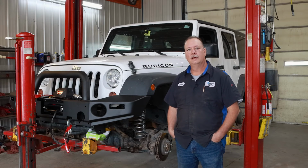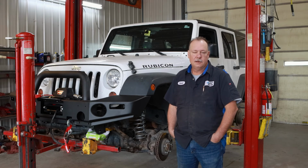Always the shocks make the lift kit. You can throw anything on there you want. If you don't have the good shocks, it's not normally going to ride nice. So the V2 shocks and the addition of this nice ARB bumper and the addition of a winch to get you out if you get in trouble makes it really fun.